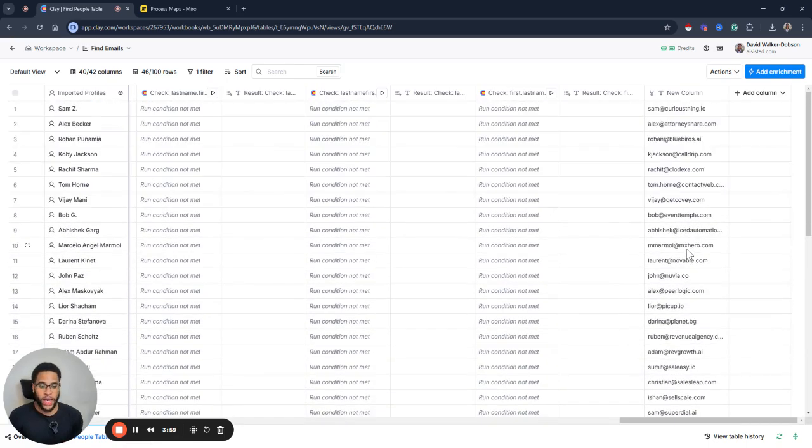Like I said, I put this together very fast, and not much effort was put in. I've managed to find 46 emails out of 100 rows, so that's 46% currently. If I were to spend a few more hours and optimize it, really rank and figure out which emails I should be putting into this flow and not all email formats, I'm sure I could get this to 60, 70% and so on.